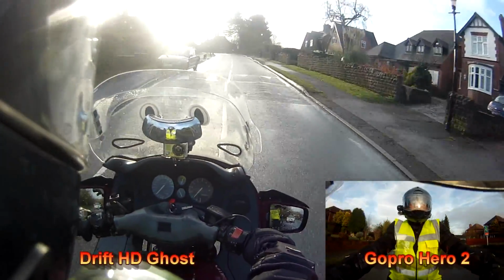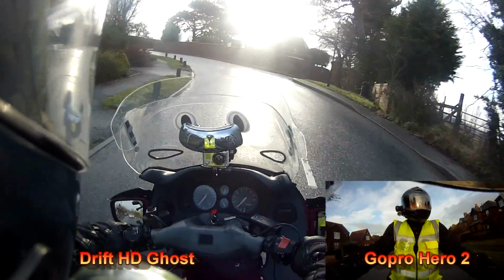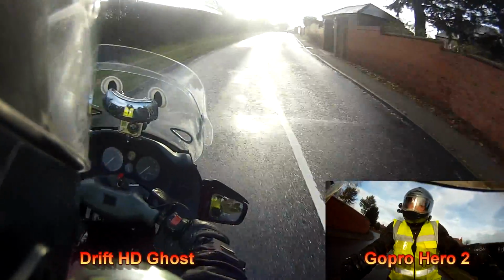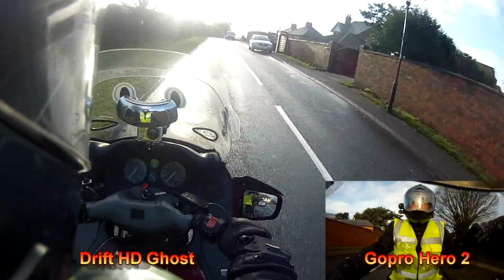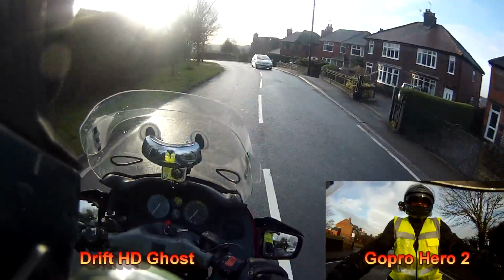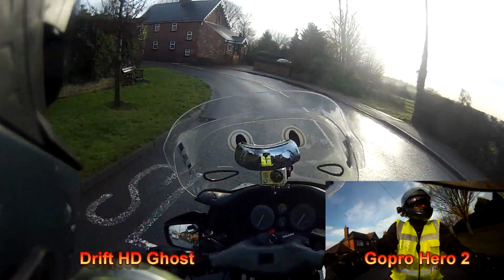The tag feature. I want to talk about this tag feature. It's quite a clever idea where you can set the unit to record, and it records into its own memory until you press tag, and then it places the set amount of time of the recording into your actual memory card. It's really handy because it will save room on your memory card, but there's one major flaw that people need to be aware of, and this is the same as the Vio.